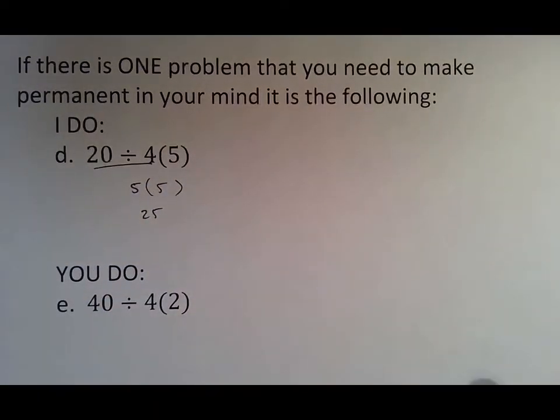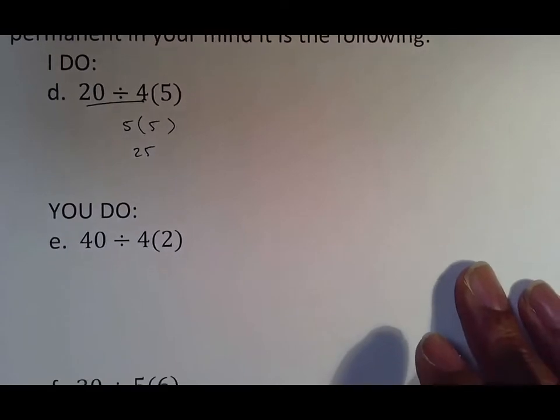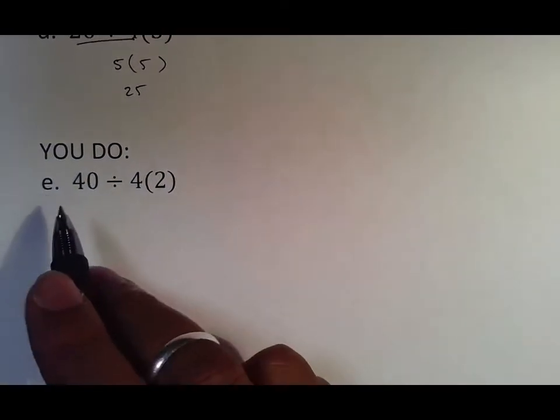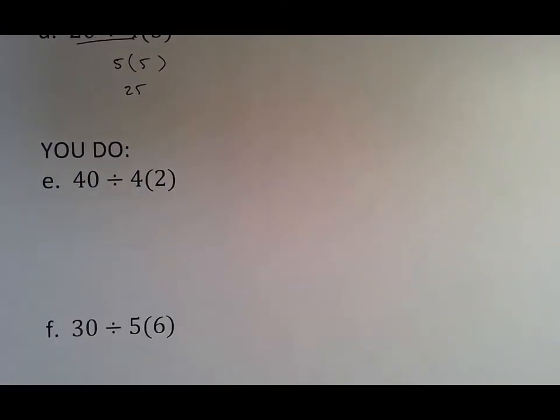That's it. All right. So take a moment and do E just to make sure you've got the process down. There's only 2 operations, but again, it does make a difference what order you do them in. So go ahead and pause the video and try out E. And I'll work that out right now.